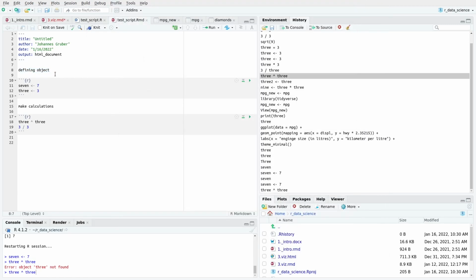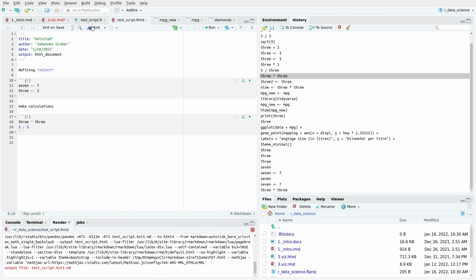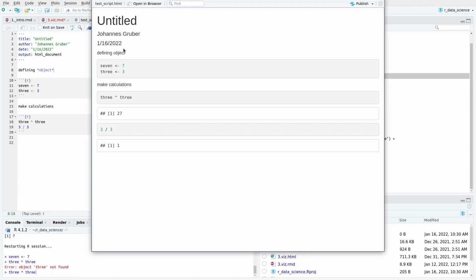However, something that you can't do in a normal R script is to format some of the text. So as the name indicates, R Markdown is based on the Markdown language, which is a really simple way of formatting text, which is widely used. So for example, you can make a word italic by surrounding it with stars. You can see the output is now italic, and this is something you just can't do in an R script.